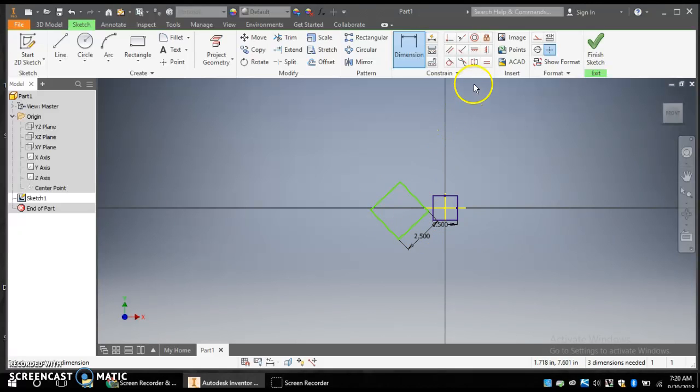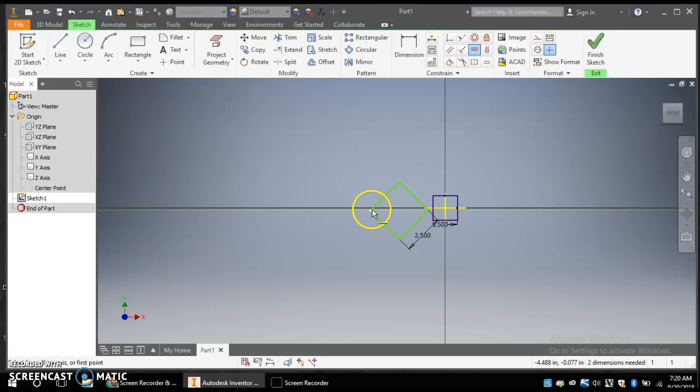So I'm going to use my horizontal constraint again. But instead of, oops, sorry, I was already clicked on a line. I'm going to use a horizontal constraint, and instead of clicking on a line to make it horizontal, I'm going to say I want this point to be horizontal with this point. And that'll straighten that out. Then the last thing I get the position. I can move this around anywhere yet.